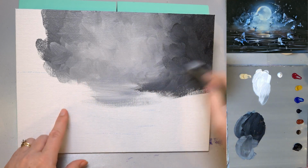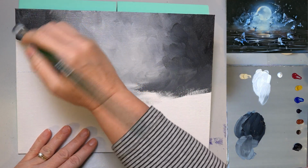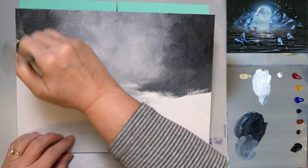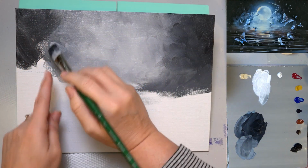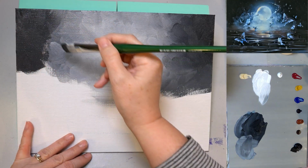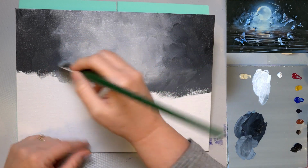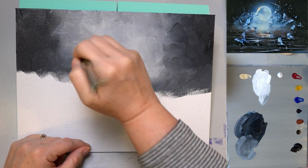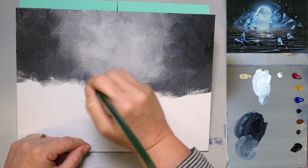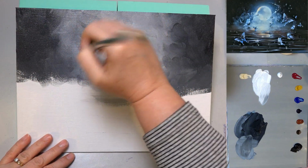Oh, here I'm going with black, but I've still got these light colors on my brush. And again, starting out in the area where I want it darkest, so not in the middle. I'm not going right up next to my wet paint. I'm laying down my fresh paint out in a clean area, and then once I have little to no paint on my brush, I'm going to run it into that wet area of the gray, and it'll pull in and look smoky and all that good stuff that we want it to look like.